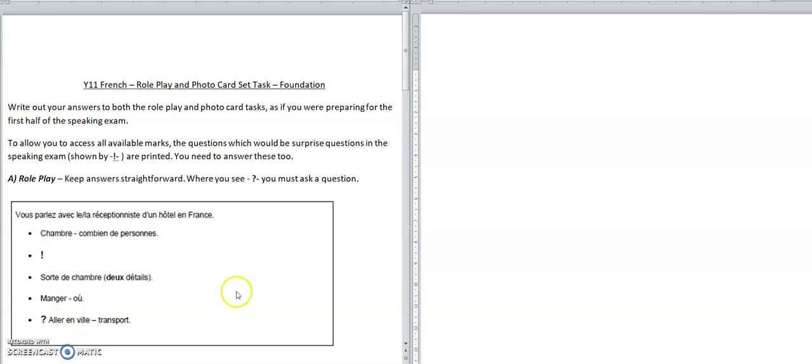So start off by trying to work out where you're supposed to be pretending to be. Réceptionniste, hôtel clearly tells you the context. So try and picture yourself in that situation, because a lot of what you're going to be asked to do is a little bit predictable if you imagine yourself in a hotel in France. You always play the part where you're talking when you're in a situation like a tourist situation. You're always the person buying, you're always the person who is the tourist. You're never the person working in France.